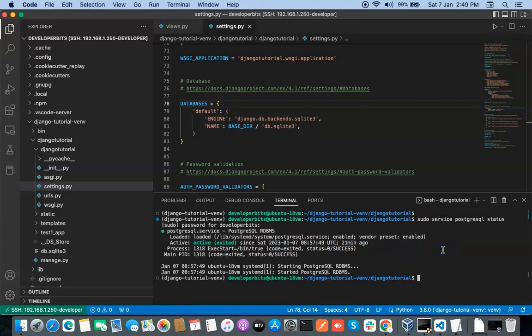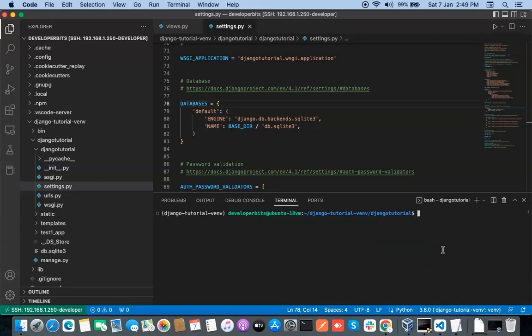If you want to log in to the PostgreSQL shell on Ubuntu, you can use sudo here. Just type su postgres. Postgres is the default user when you install the PostgreSQL server. This user is already created after the installation of the PostgreSQL service.